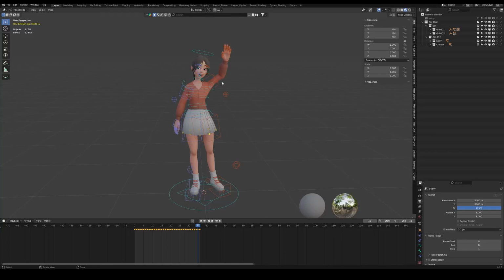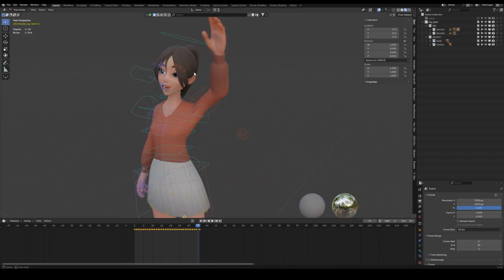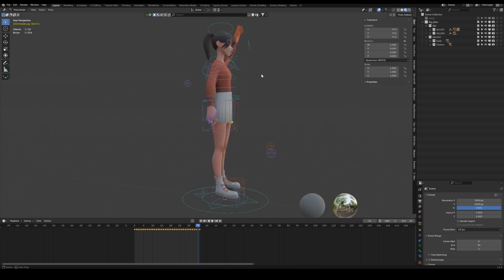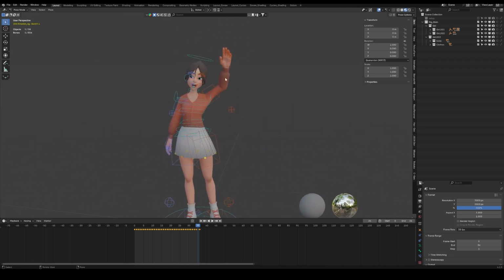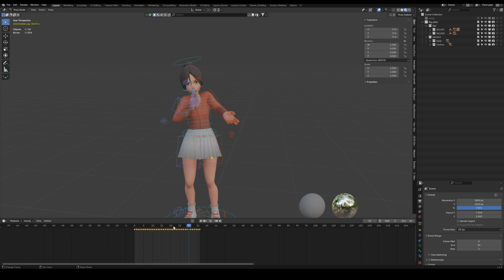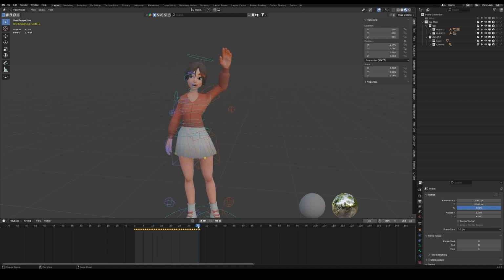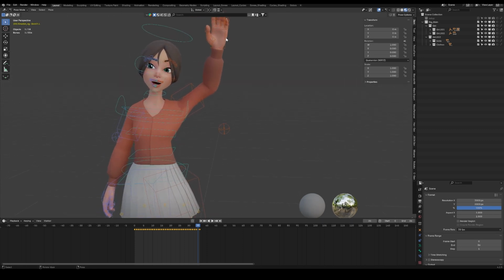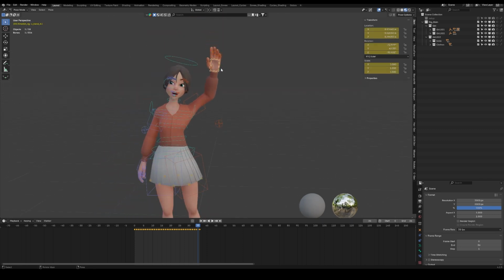Hey, let's check out what we have new here. Here is a woman rigged, cheerleader, teacher, student, or whatever you decide to use her for. Check it out, there are predefined poses. It's fully rigged, meaning there is the body rig, and also there is the face rig. You can easily change the poses if you want.